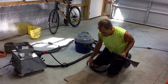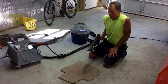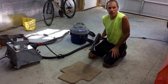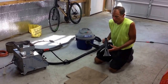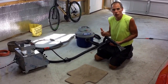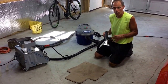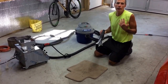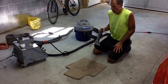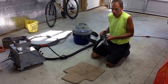Now we have a beige floor mat here — it's really not too dirty, I'm just using this as a demonstration. We've just done a seat on this Volkswagen that had a stain on it. What we're going to do here is with the 125 injection machine, we're going to use the injection feature. There's just water in the tank right now — no special carpet cleaner or all-purpose cleaner, just water. I just want to show this for demonstration purposes.